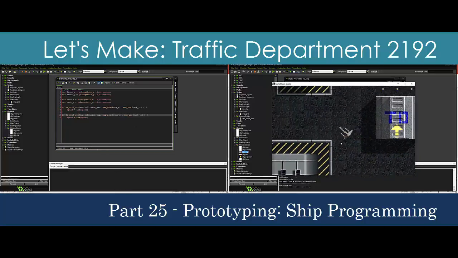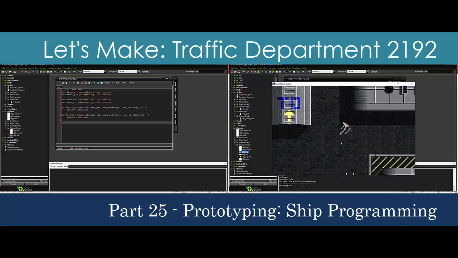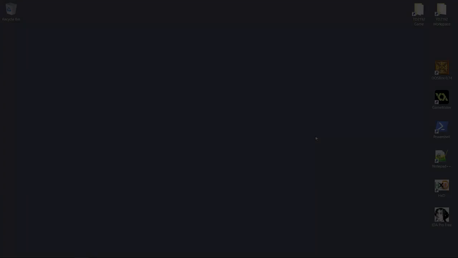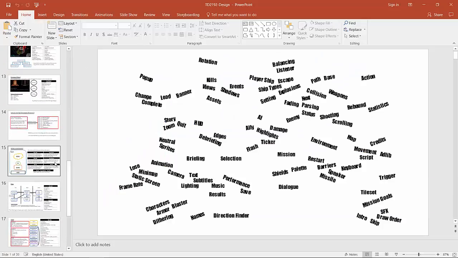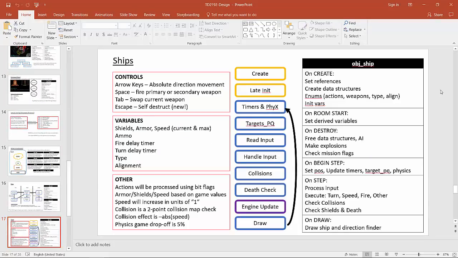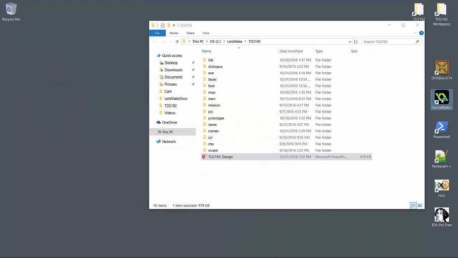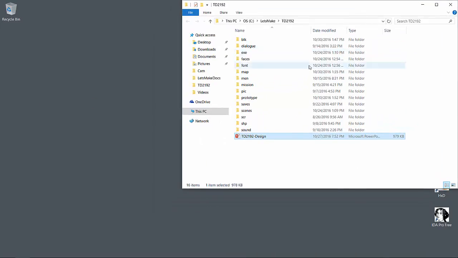Our ship design today is the prototype for all ships that we'll be adding next time. So in our design document, we'll be building almost everything listed here. There's a few dependencies that we haven't made yet, but I'll either add them and comment them out, or I'll leave a note saying a future code block goes here. But first we need to bring in some sprites.